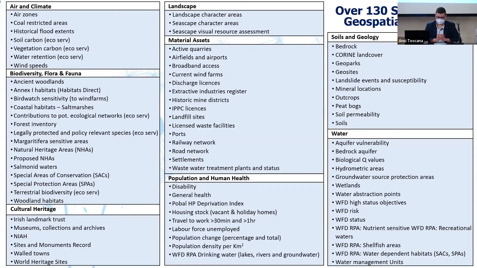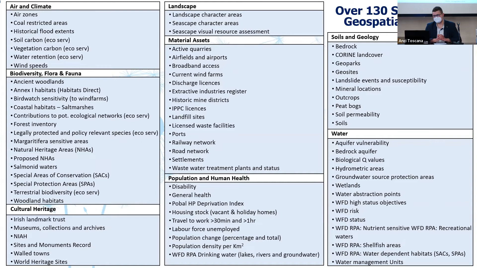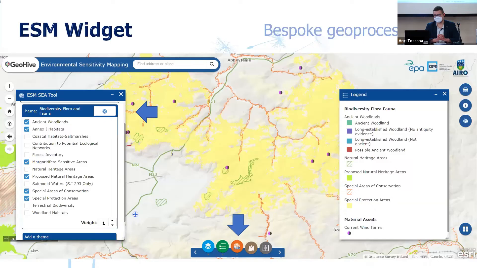We're finding it's also really helping third-level education in environmental planning and assessment, so it's being used as an educational tool in other areas. The data sets are national, providing consistency across administrative boundaries for planning purposes. The novelty of the tool is what we call the Environmental Sensitivity Mapping widget — the first of its kind, which has gained international attention and we're delighted it has been included as a case study in the Interreg Europe learning platform. The widget allows you to produce bespoke, context-specific or plan-specific sensitivity maps.